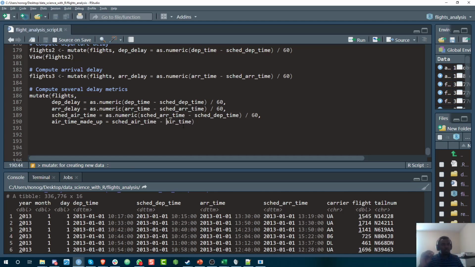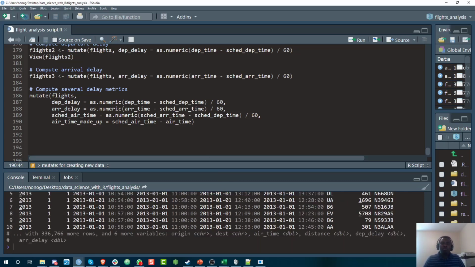So the positive values should be the made up time that these pilots made, not the negative values. So let's do scheduled airtime minus airtime instead. So any positive value there would be the time that was made up, and the negative values would be extra delays in the air, basically.